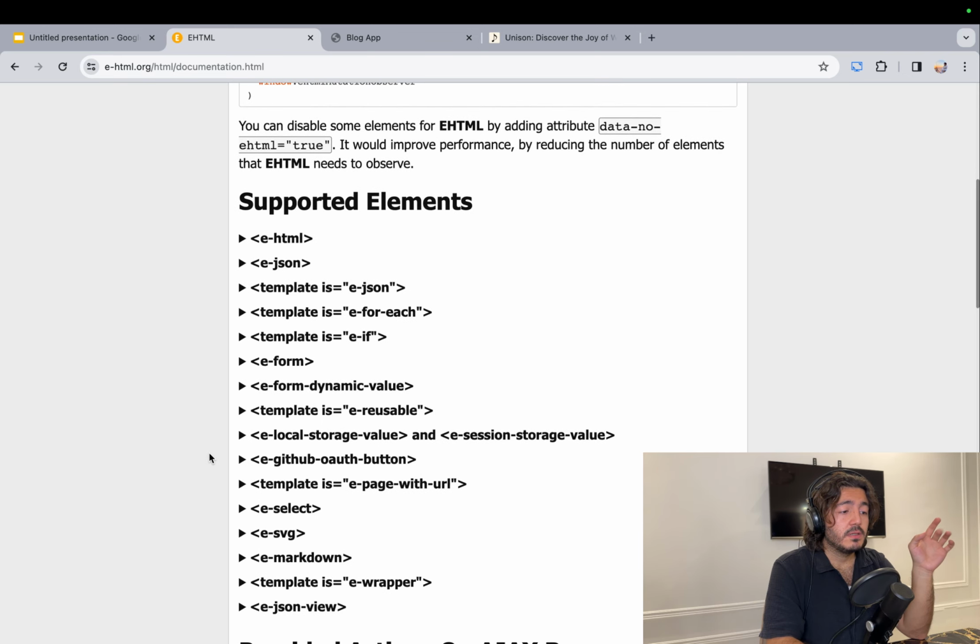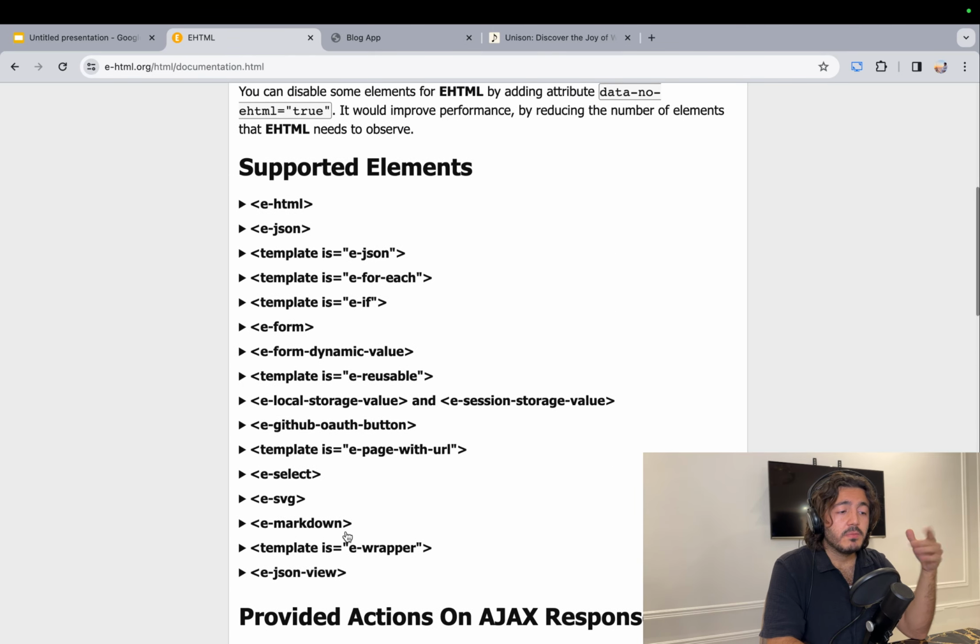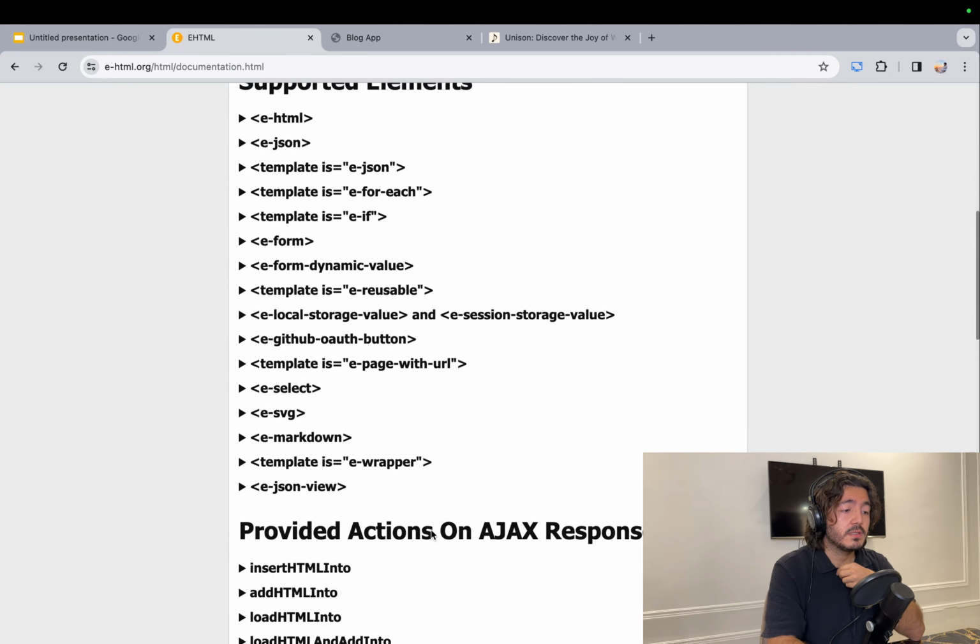I'm also gonna display the supported elements in EHTML. There are not many, but maybe in the future there will be a bit more or a lot more elements. It depends on people's needs, and probably we can create some kind of add-ons or plugins. So yeah, I think it's up for discussion. Overall, this is what it is.